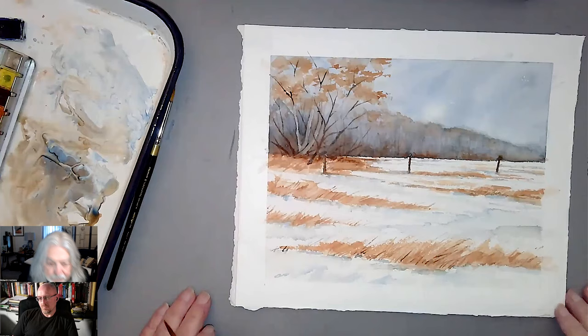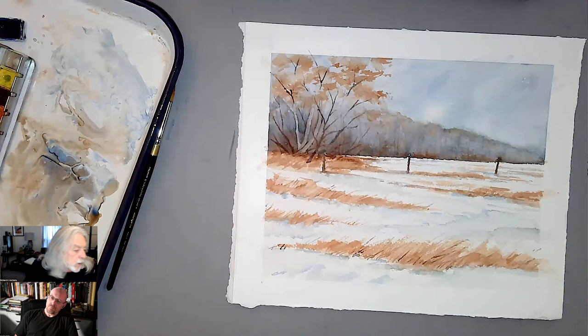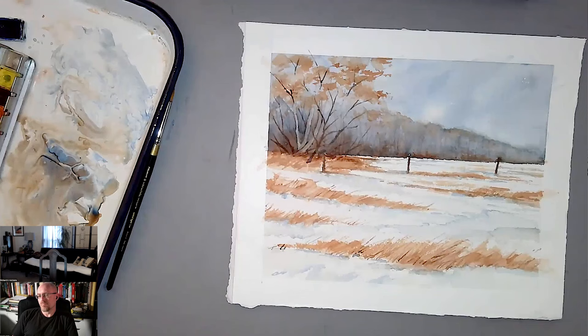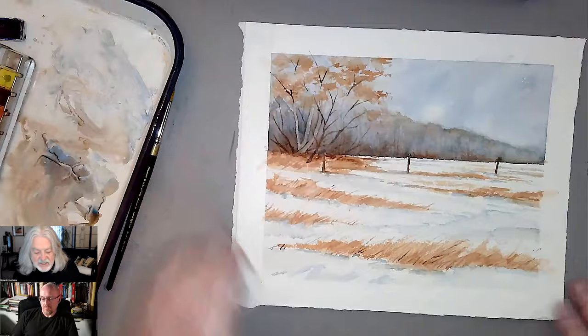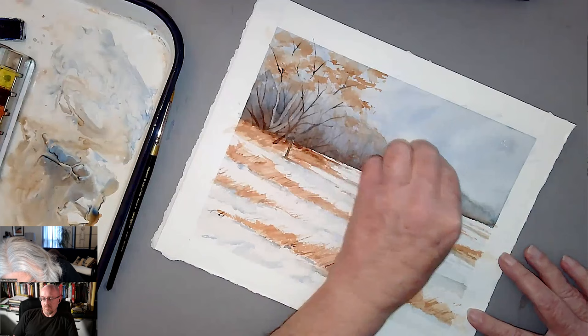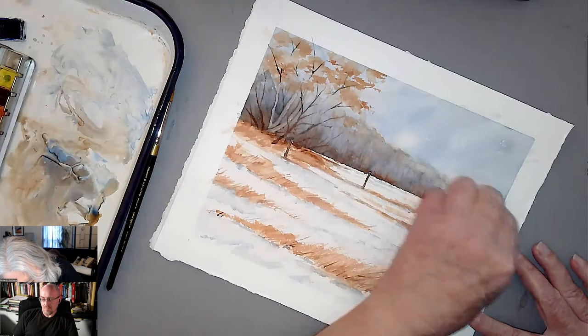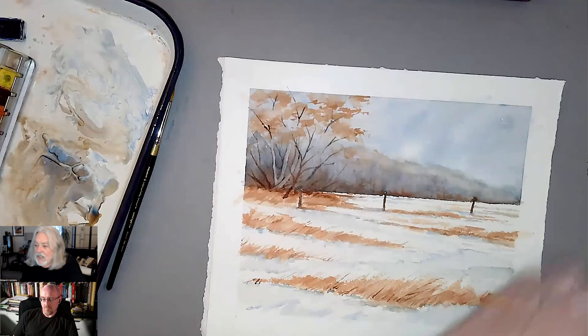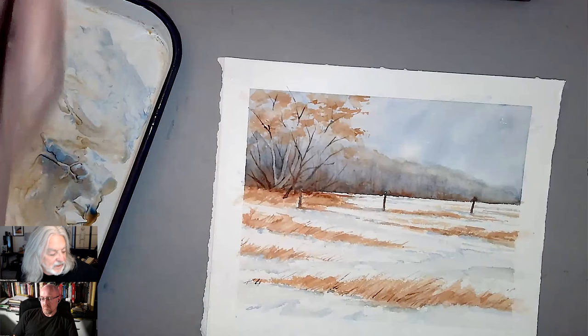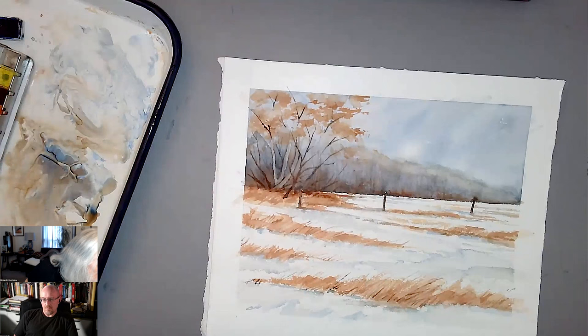Boy, that's got... Tell you, I'm going to try something real quick, if I can find them. One sec. This only slightly annoys me, so I hope you don't mind. I'm going to try this. I just want to kind of knock off a little bit of that hard edge. Just want to make it a little bit brighter. I'm hoping just a little bit of ultramarine blue.